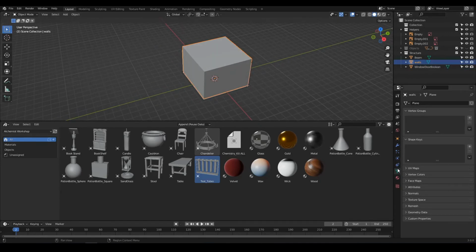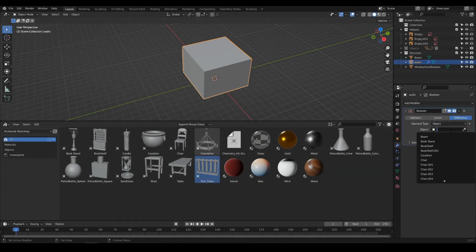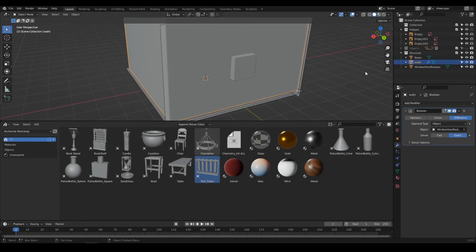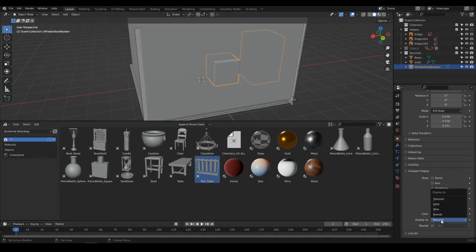So on the walls I can have a boolean modifier. Select here the window door boolean and make it difference. I think that's it. And in the display settings, I'll set it to bounds.